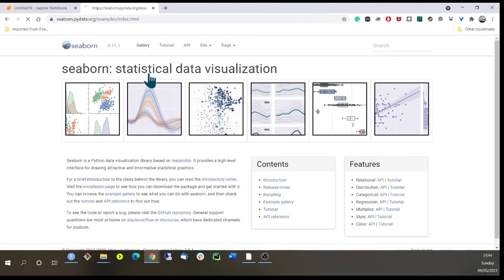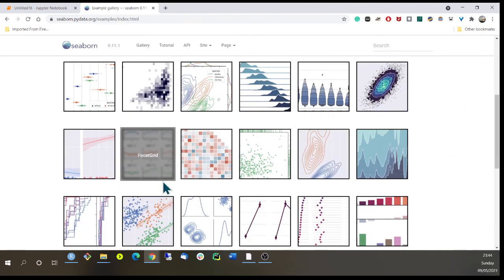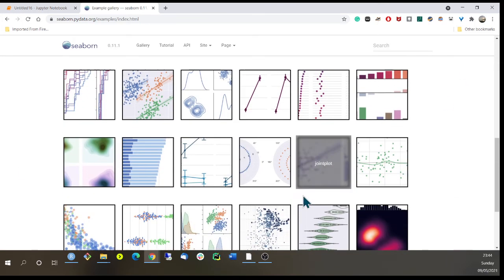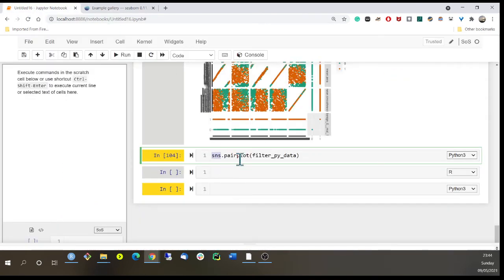If you have a look at the gallery, they have most of the pipelines that you need, so it's kind of easy to learn. Then I can simply run sns.pairplot on the filtered data and see what kind of plotting Python will do.